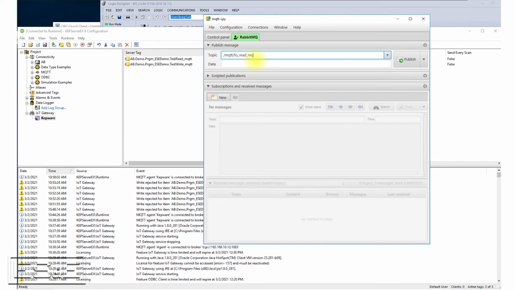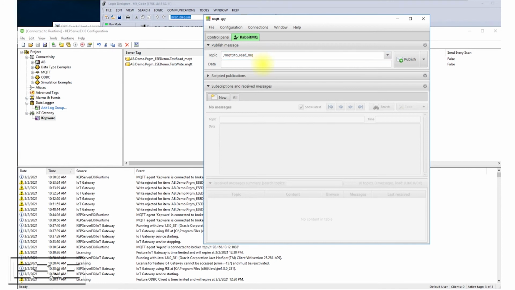Now you've got to make sure that this topic is the same as the one that we defined, at least in my scenario, the way I've got things configured. That topic has to be the same as the topic that we're subscribing to, to ensure that we're getting it out of the right queue.